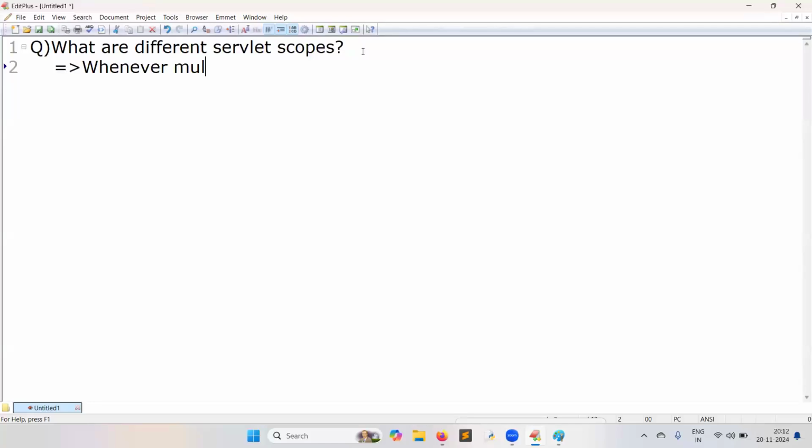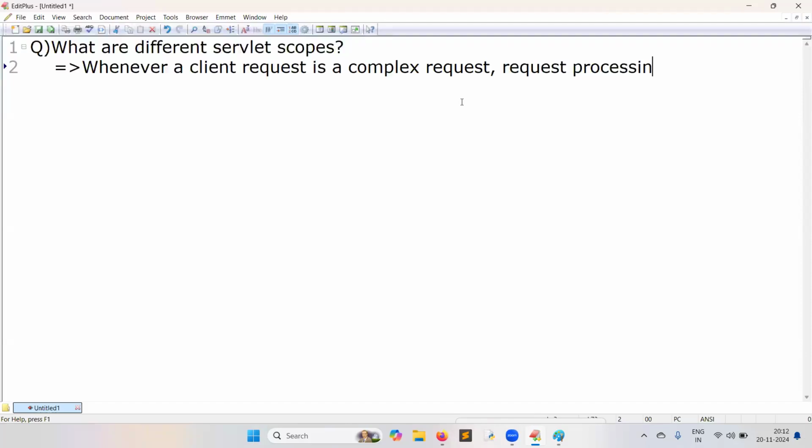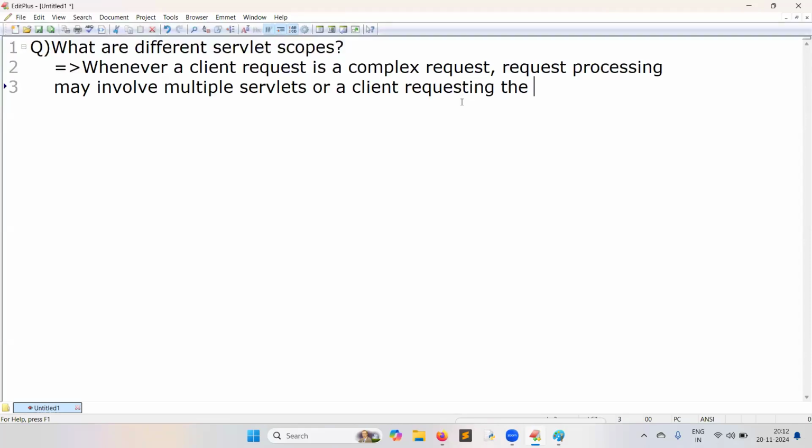Whenever a client request is a complex request, the request processing may involve multiple servlets, or a client requesting multiple times.